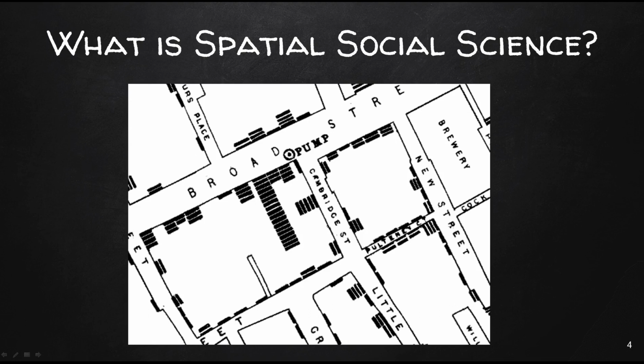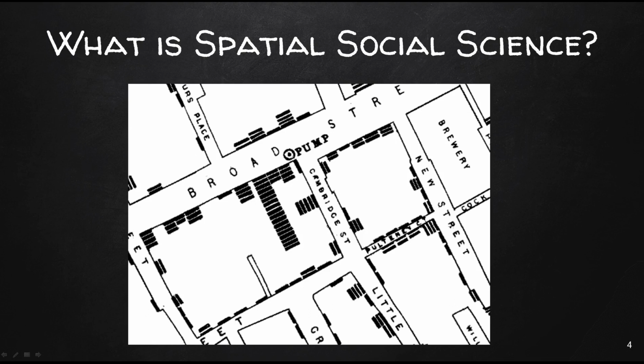So what do we do with these distances? What do they mean to us? Well, on this map, it means the distance between the water pump and cholera deaths, right? We looked at the Broad Street pump, and what do we notice about that? Well, there are a lot of deaths in very close proximity to it.